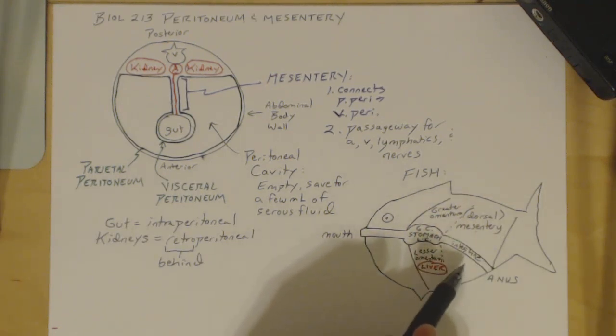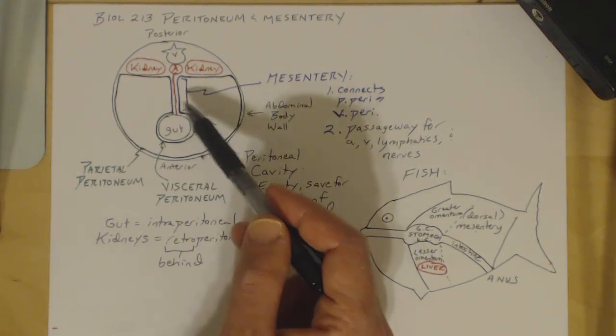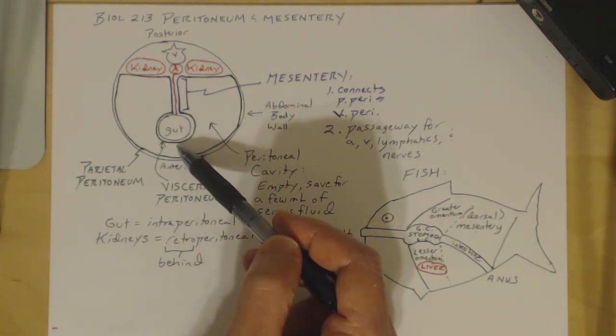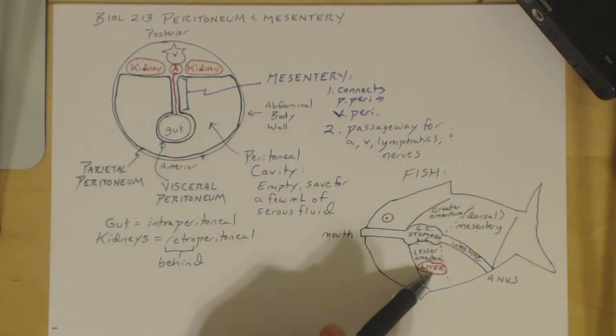Is there a ventral mesentery? This is the surprise, where some anatomy students who have been really trying to understand this suddenly gasp and a light bulb goes off in their head, because when they look back at this figure, they realize that while there's a mesentery suspending the gut from above, there is no mesentery suspending the gut from below. The exception comes in the stomach. The stomach has a ventral mesentery. We call it the lesser omentum.